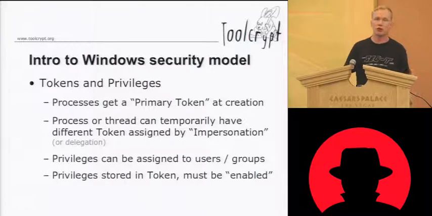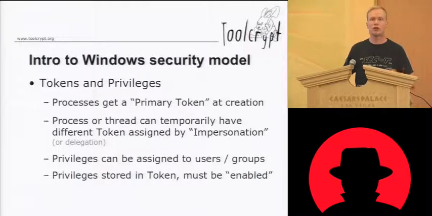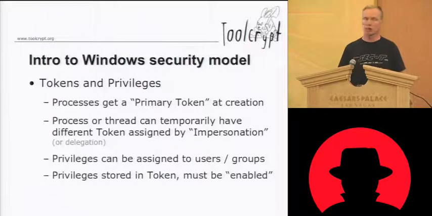So, what are privileges? Well, privileges are basically privileges that you can assign to either a user or a group in the system, and they control access to certain functions within the system. Stuff like debugging the processes or getting access to the memory space of processes of another user, for example, is something that you don't want anybody to do. So that's granted by a specific privilege.